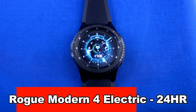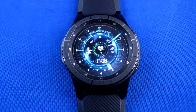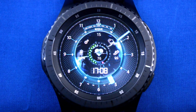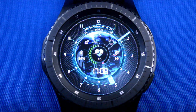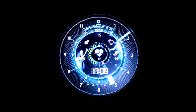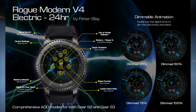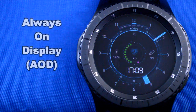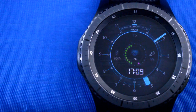Okay, next is the Rogue Modern 4. That's right, this is the newest installment in the series — and you thought we were done at 3. This new version is also fully animated with a plasma electric console, which can be dimmed to 4 different brightness levels. It also has analog hands for the hours and minutes, and a marker for the seconds. It's got a ton of features like the previous version, and a lot of the information is still displayed in the AOD mode. If you're a fan of this series, you're definitely going to want to check this newest version out.